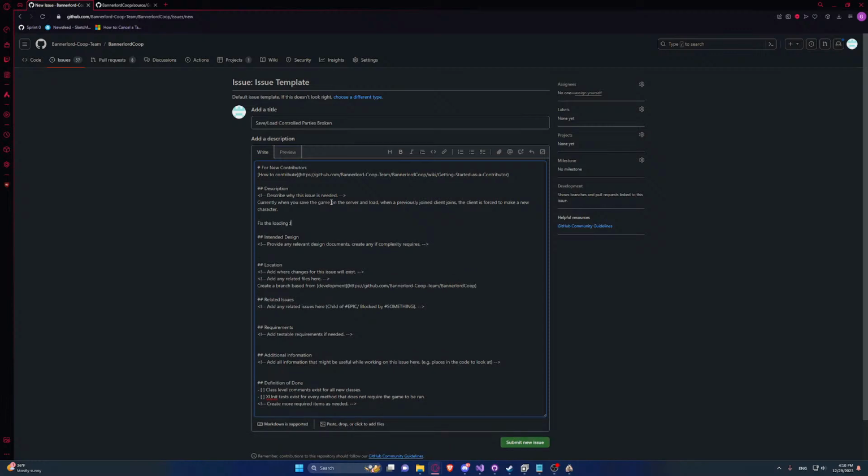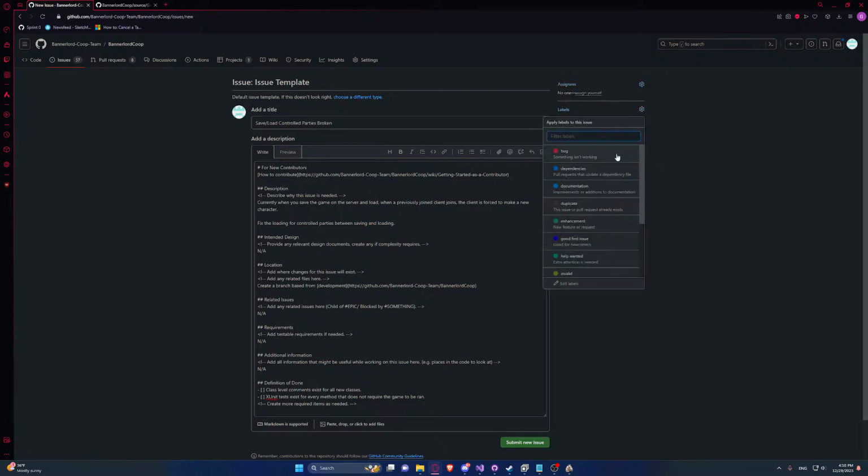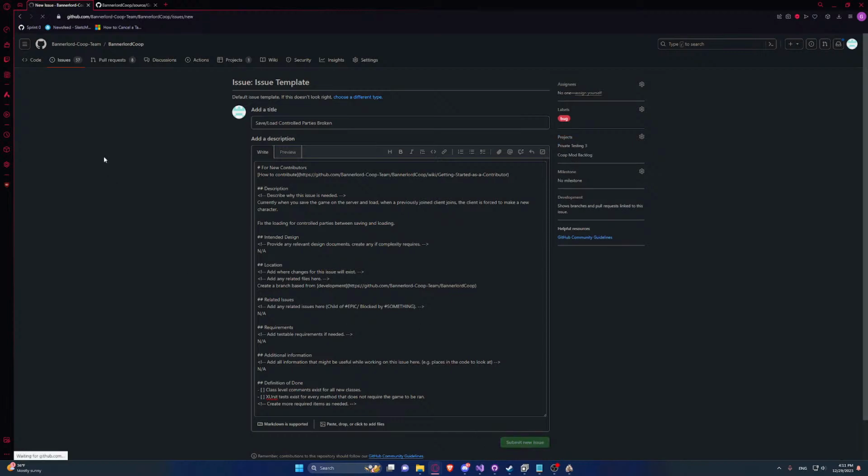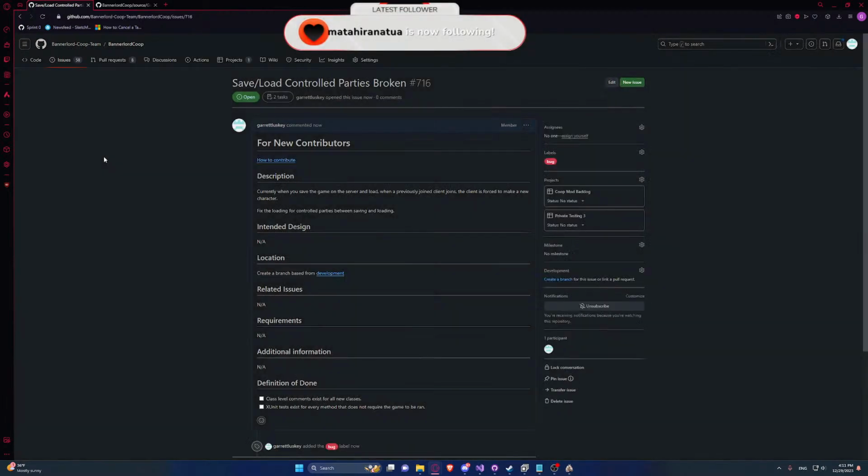Fix the loading for old parties between saving and loading. Not applicable. Assign to myself. Probably it'll be me, but yeah, let me fix the pausing quick.